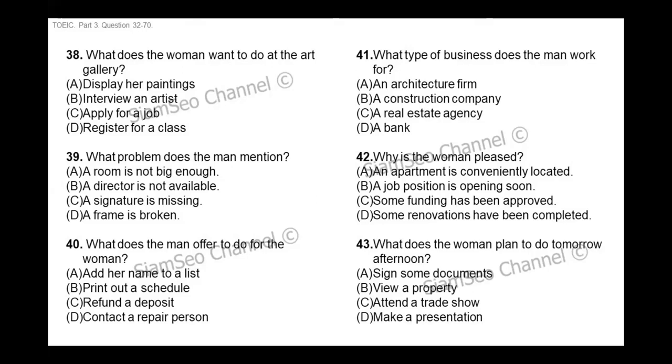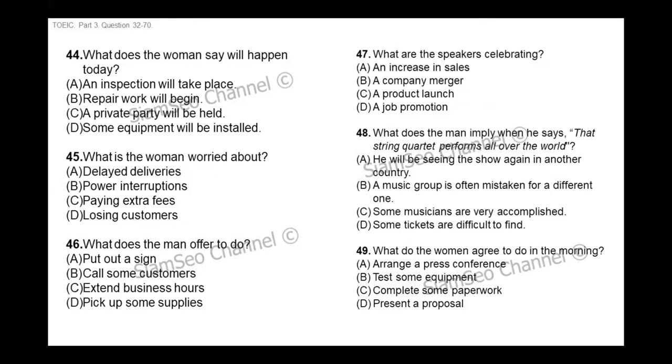Questions 44 through 46 refer to the following conversation. Ms. Kim, I finished setting up the tables, so it looks like we're all ready to open the cafe at 8 o'clock. Is there anything else you'd like me to do? Yes. Someone from the city maintenance department called yesterday and told me that a crew will be repairing the pavement right outside the cafe today. I'm worried that customers won't know we're open, and we can't afford to lose the business. Well, why don't I put a sign out front that tells customers we're open and that they can come in through the side entrance?